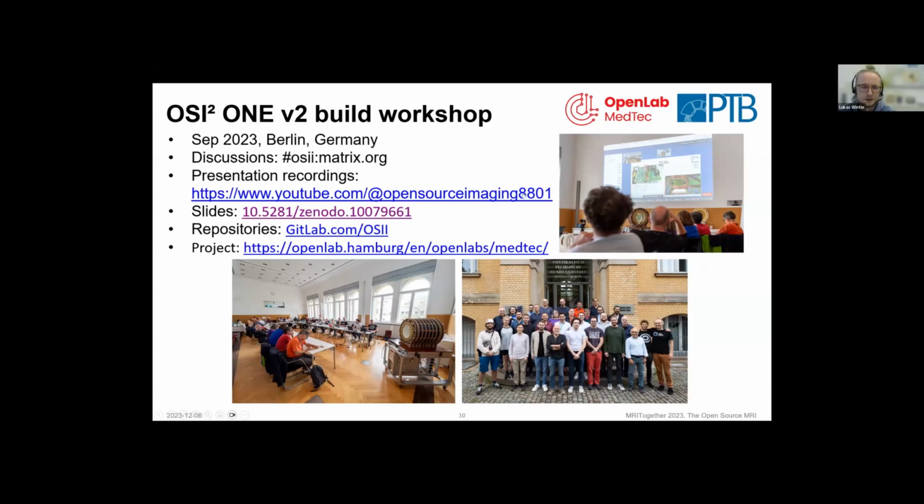This workshop was organized from within a project that is testing this concept of open source medical technology. So we built an open source medtech lab within a hospital, and one of the scanners we will also place there.